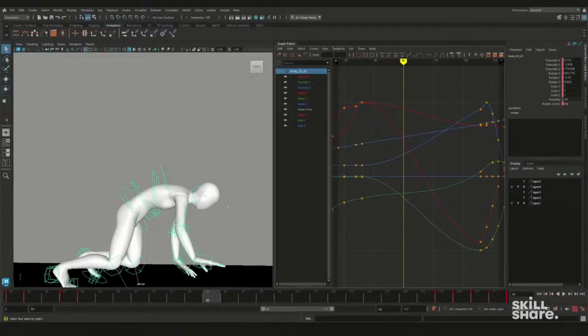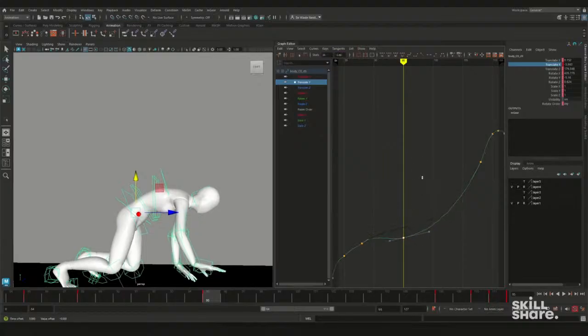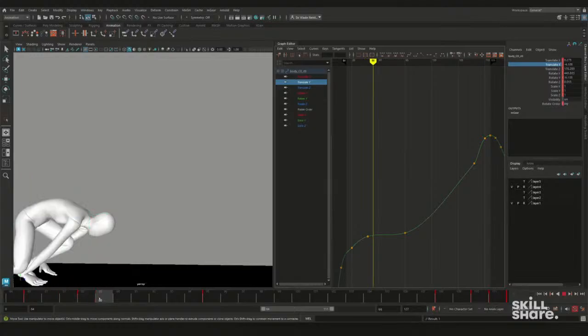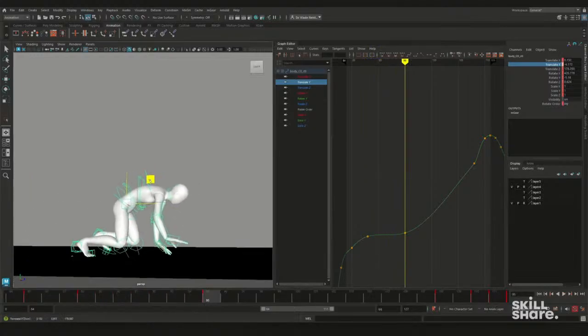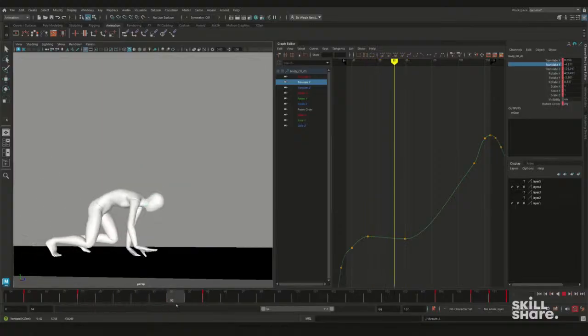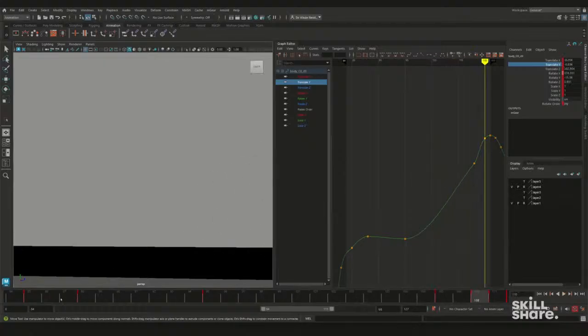And I'm going to push the character. I'll just use translate Y. I will set a key in my graph editor. And I'll just push this down to keep the character lower. I'm also going to set these to auto so that they aren't making creative decisions for me. I don't want those splines doing their own thing. So keep the character kind of low. I'll also maybe keep the character back a little bit so that they kind of have to work their way out and then they'll accelerate as they move.